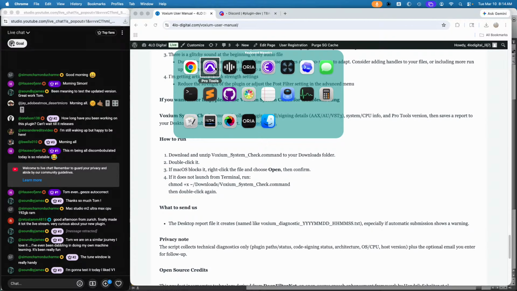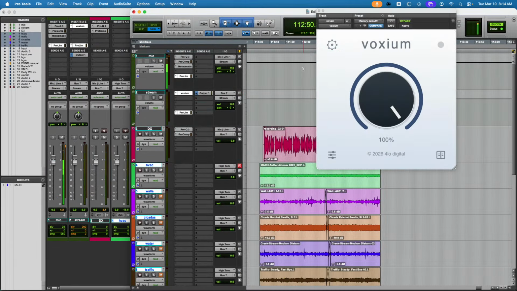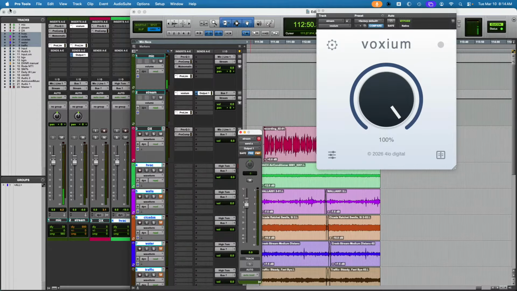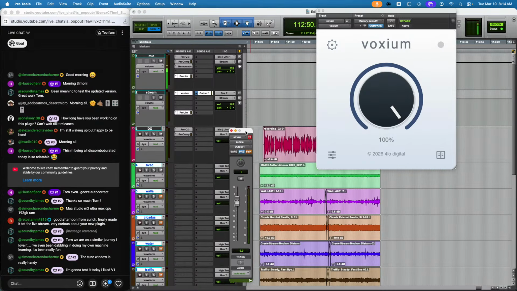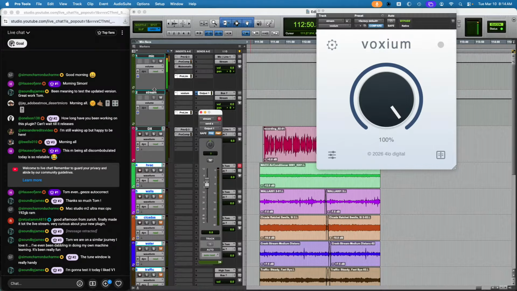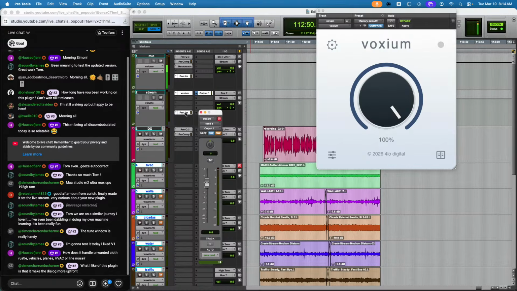Yeah, let's just listen to some stuff. I think I have this set up where, yeah, mute is on. It's going to mute my mic so you guys don't get feedback. This is kind of a cool insight into how to set up a live stream through Pro Tools. So I've got a bus going to you guys, which has Voxium and a limiter. That's it.